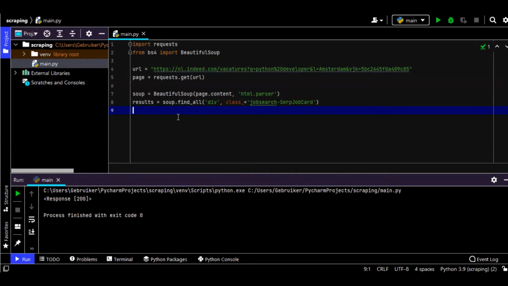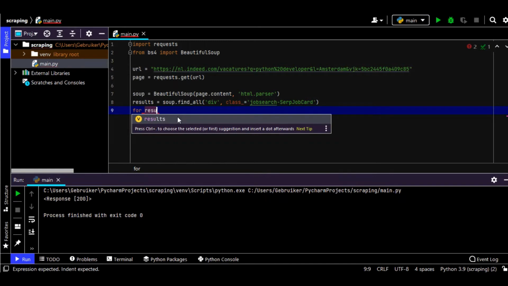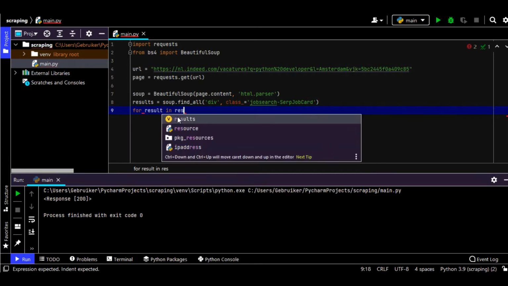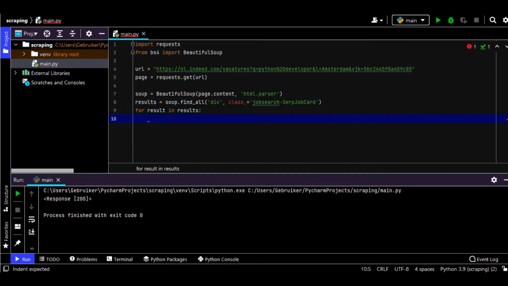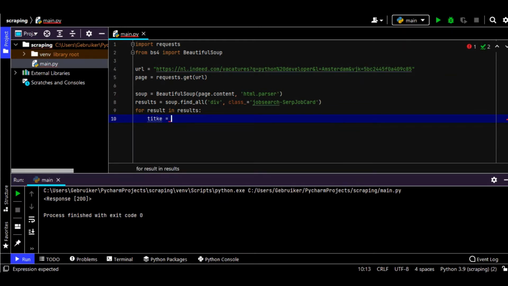Now this is how we do that. So for result in results, for every result that there is in this div and class, we want to find the title, the position, sorry, the company, the name of the company, and we want to find also the salary.